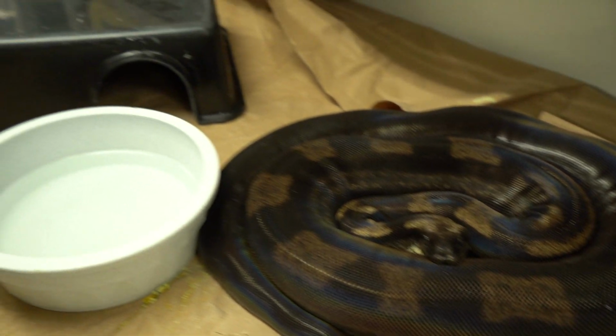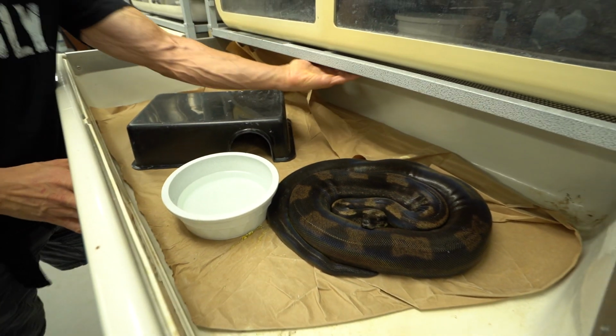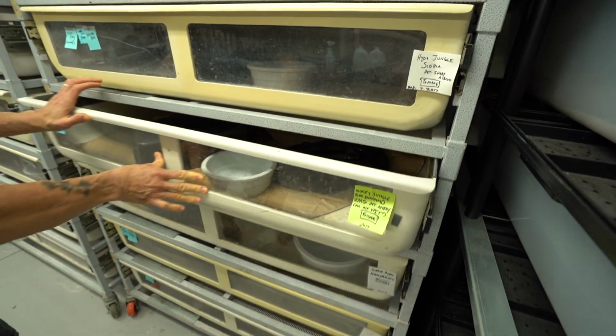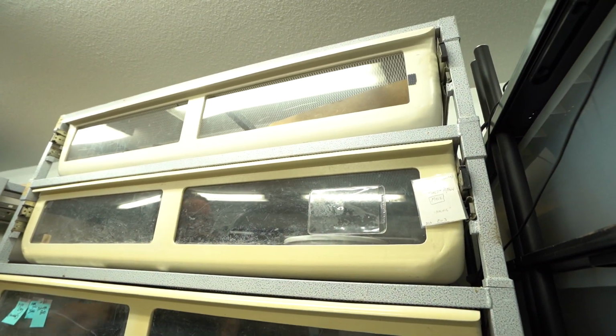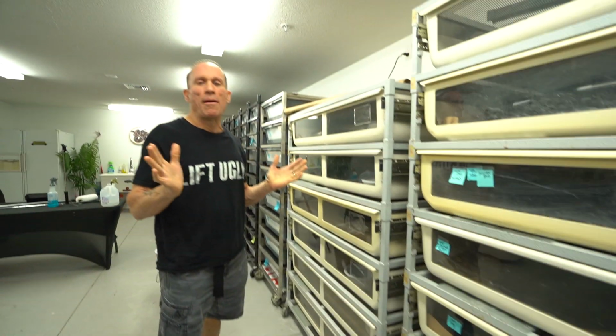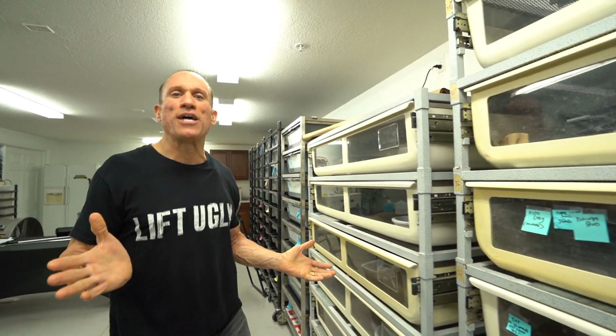It's easy to clean. They're drawers. They're ventilated really well. As you can see, they're all vented on the top. So there's plenty of circulation in here, and they just slide in and out. And once again, these are not in perfect condition. There's a few rust spots here and there, but it doesn't matter to me because I clean them up. They work. They're functional. I'm not inviting guests over and trying to impress anyone here.